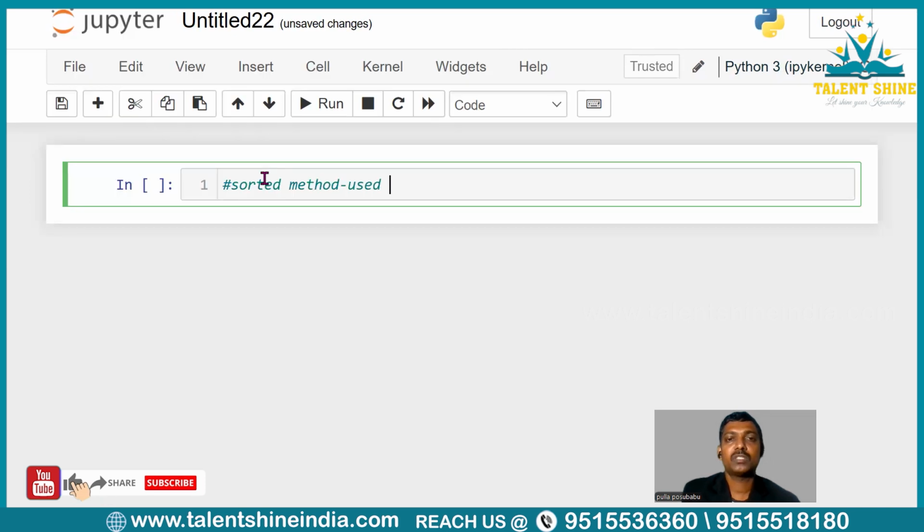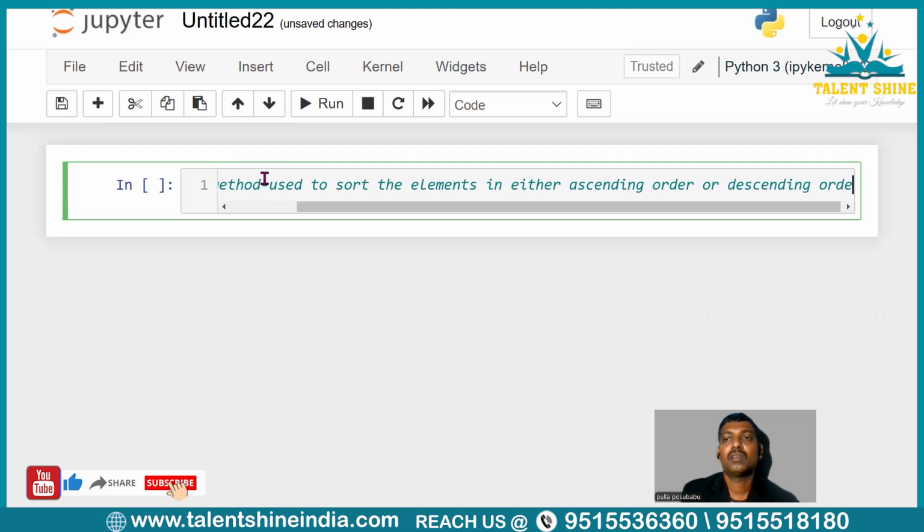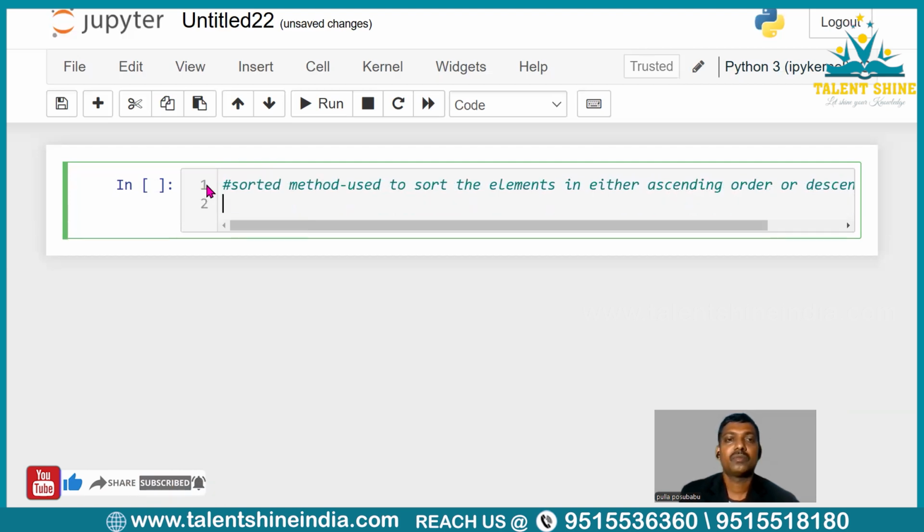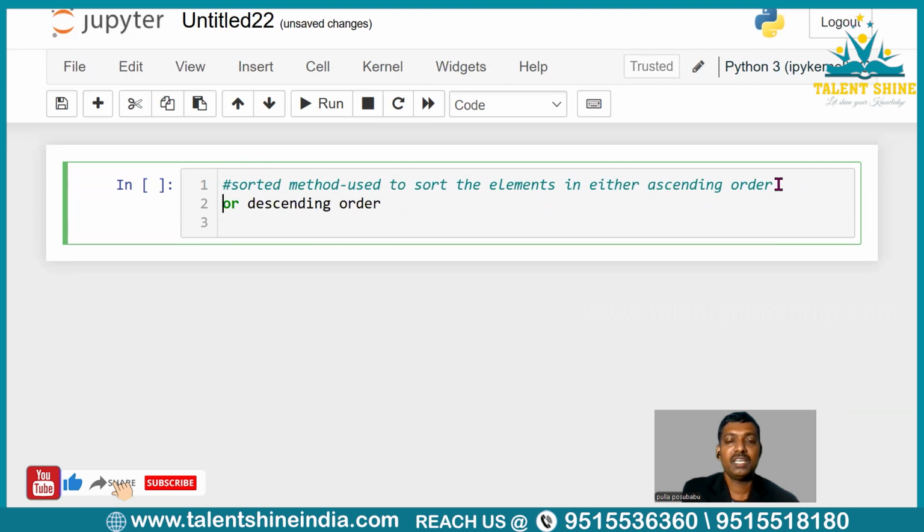This method will be used to sort the elements in either ascending order or descending order.